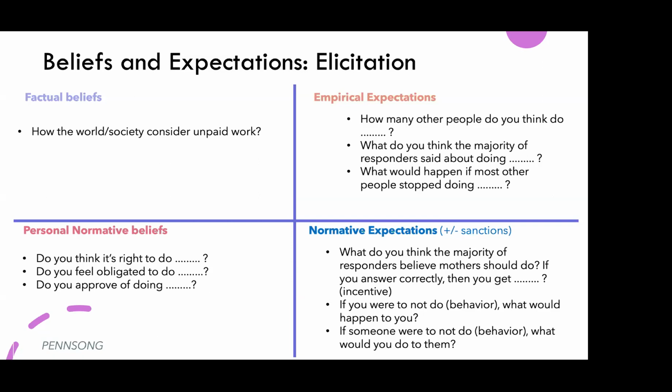And then we can elicit the normative expectation, asking the second order beliefs. So what do you think the majority of responders, the majority of coworkers, believe mothers should do? And if you answer correctly, this is an important thing that usually we do when we do experiments: in order to make the respondent reliable in terms of truth telling, we incentivize those questions. So we are basically pushing the economist that is in their mind, in their soul, to gain money if they answer in the right way. And how can I know that they are answering in the right way? Because if many of them are telling me that their normative expectations are there, that means that your chance to get the money for answering correctly is going to increase.